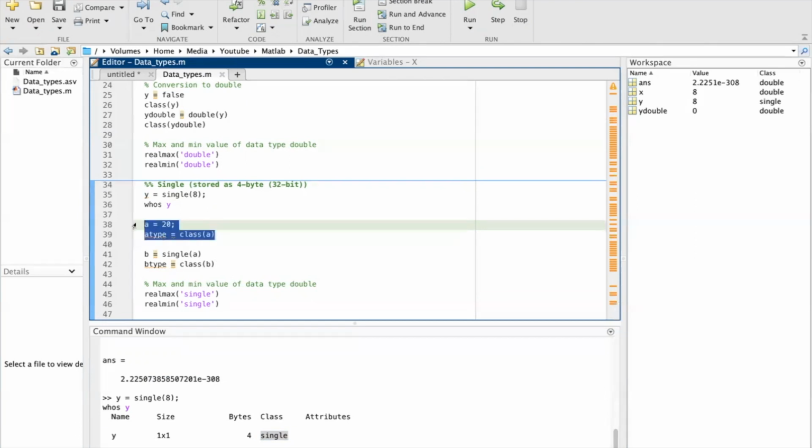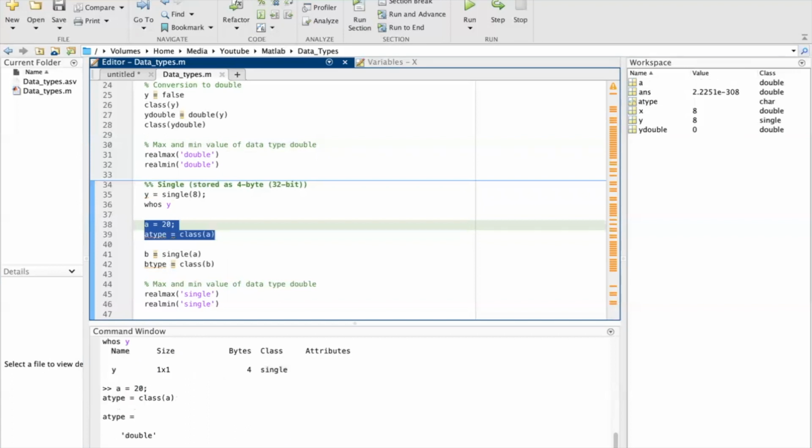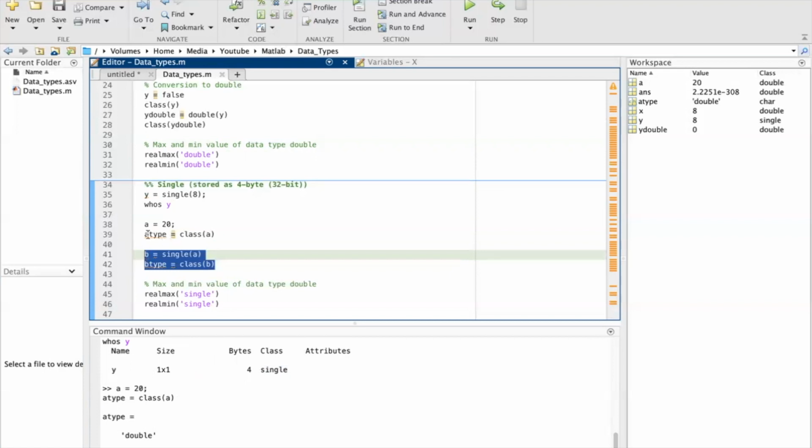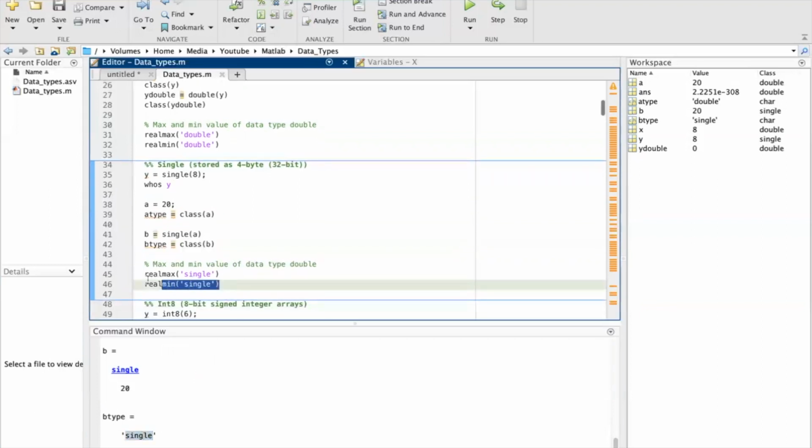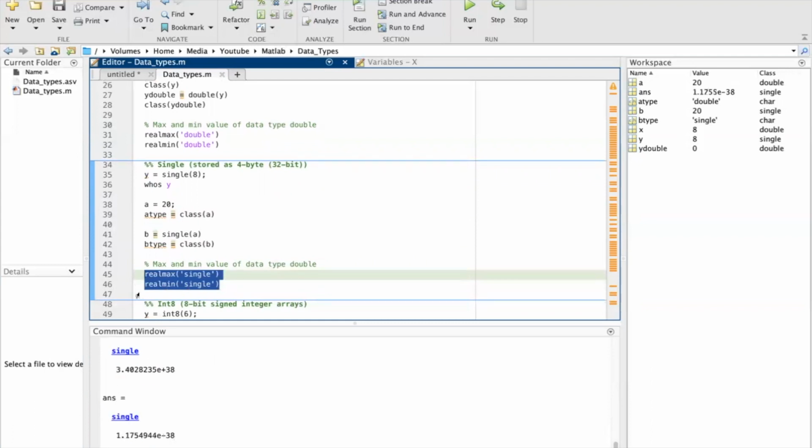So these are two lines. I run it and you'll see this variable is double, and now you want to convert this double to a single variable. You will run these two lines and you will see it is now defined as a single variable. Similarly, you can see the maximum and minimum values for the single variable as well. Just run it here and you can see the maximum and minimum values.